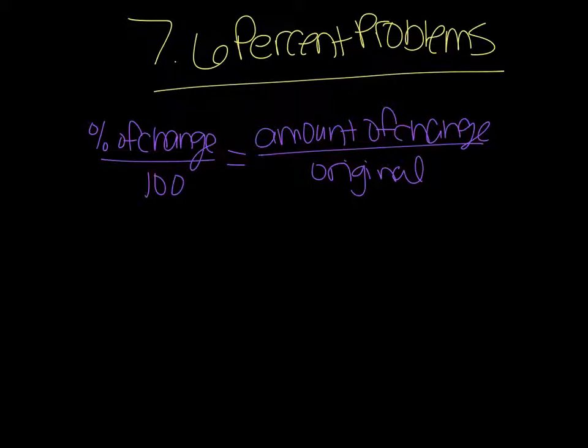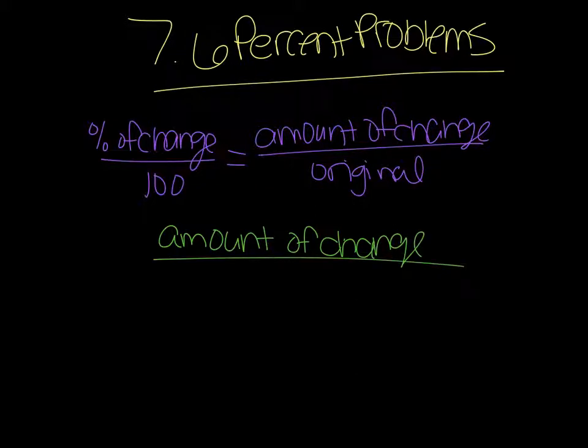The big part here that gets tricky is this numerator that says amount of change, because we have two different types of change. If we're talking about a value changing, this value can either increase or decrease, right? It can stay the same, but that's not interesting, so we're not really going to talk about it. So it's either going to increase or decrease. When we're talking about that amount of change, we need to talk about these two situations, because what we put in that numerator is going to be different whether we have an increase or a decrease.